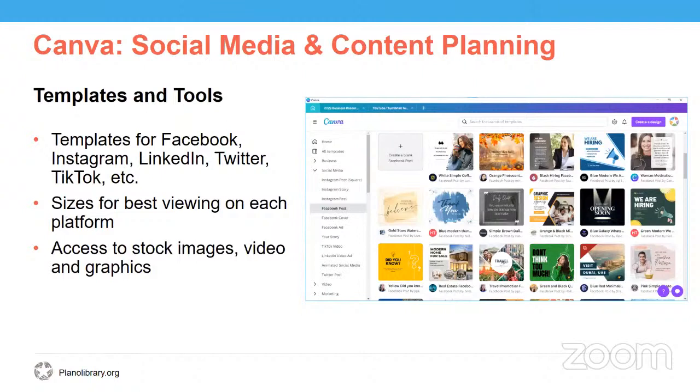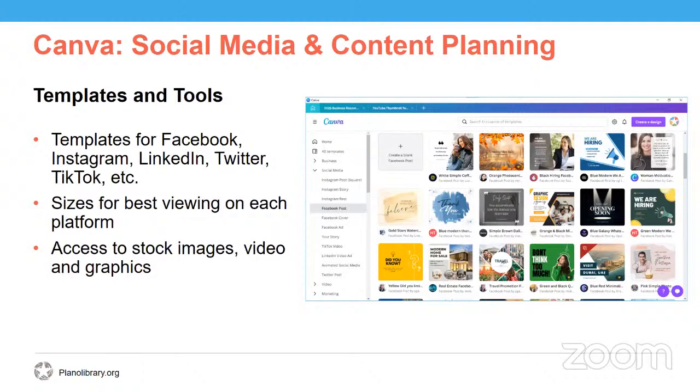So you have all these different ratios and whether it's portrait or landscape, and that can be hard to keep track of. Canva has those templates already in place. You don't have to think about it. You're like, oh, I need a Facebook post. Cool. You just click on their Facebook post and they already have them sized what you need them for, which is incredibly helpful, especially when you just don't have the time to think of that.